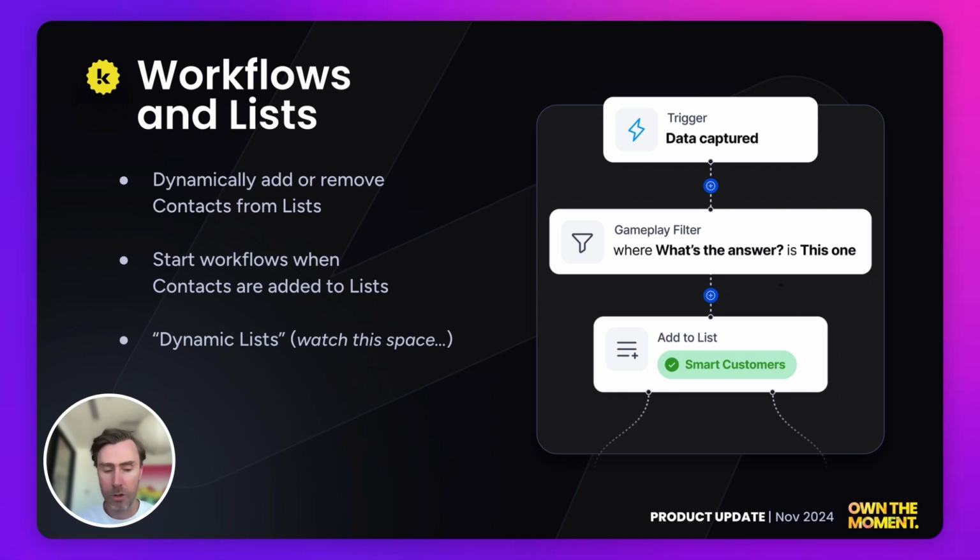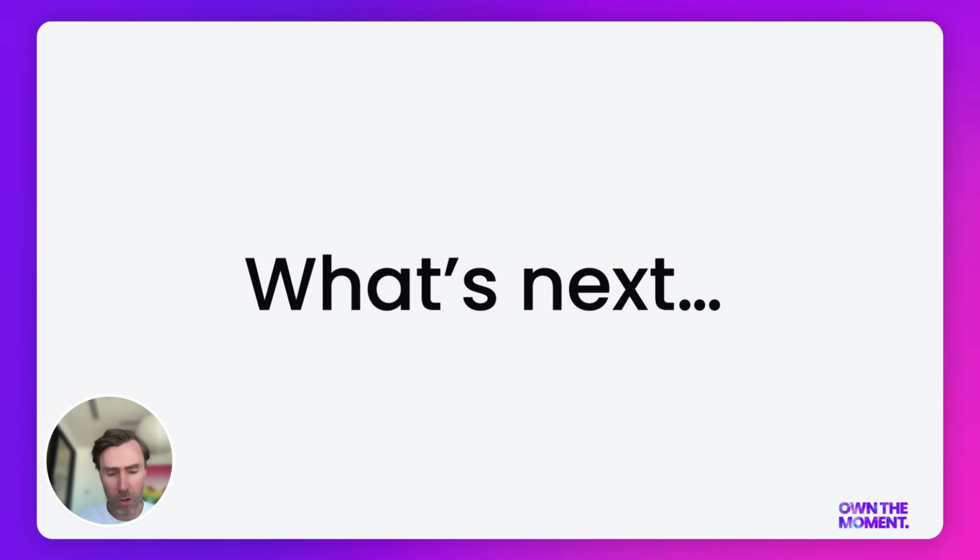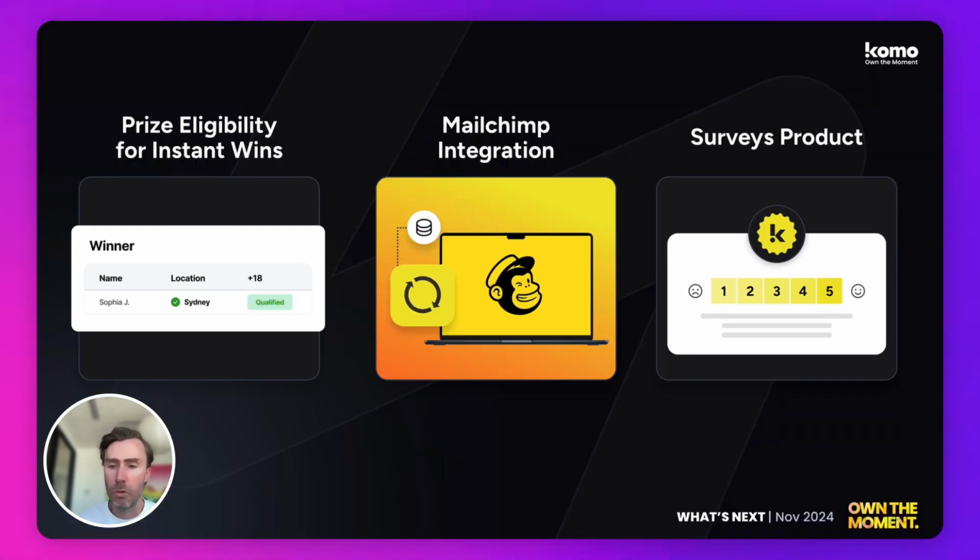All right, so let's have a look at what's next and what's coming down the pipe. The first one is that we're going to continue that work on awarding rules for prizes, but we're going to tackle instant wins as well. So being able to set eligibility rules for specific prizes. So things like saying, in order to win this prize, you must be in Sydney and over 18, for example. And we will dynamically, after a form is submitted, be able to award the correct prizes to correct user segments.